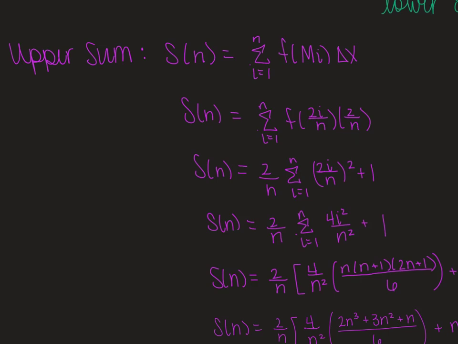So my 2 over n, I brought it to the front again, just like I did in the last problem. Kind of get it out of the way for now, and then we can reintroduce it when it's easier. We have 2i over n squared plus 1. Now in this case, I did not change this to n squared over n squared, and you'll see that it's just up to preference. So I did it 2 different ways so you can see how it could be done.